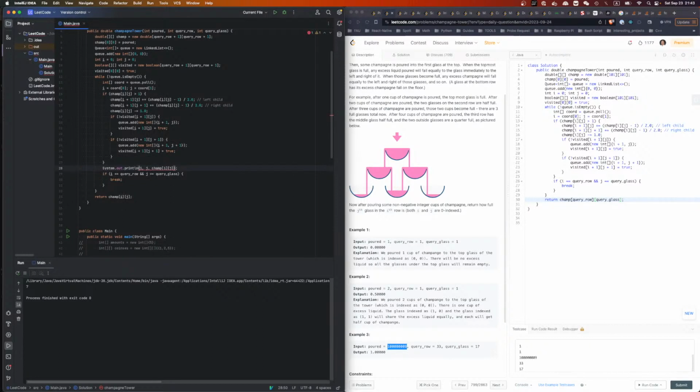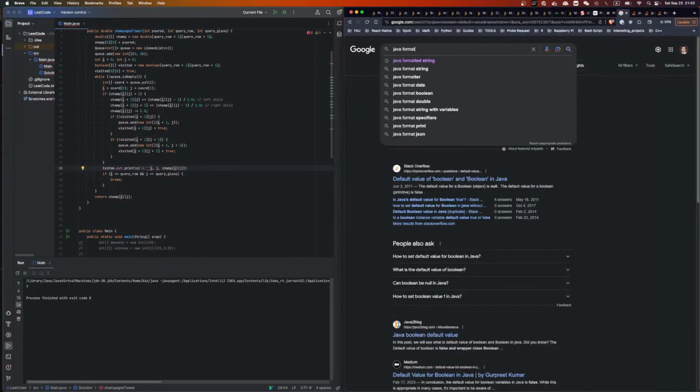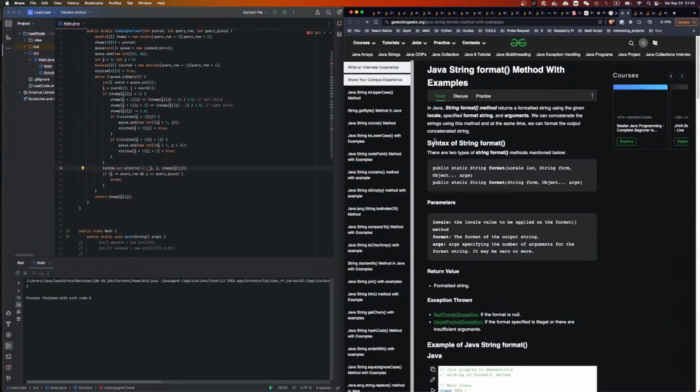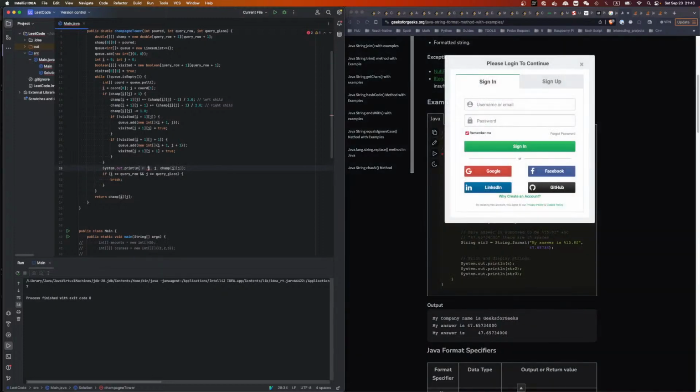I think it has to be format. Honestly, I don't know. How do they format a string? Formatted string. I asked this question before. Oh, I guess you just call format directly. String.format. Don't care what it's gonna be.